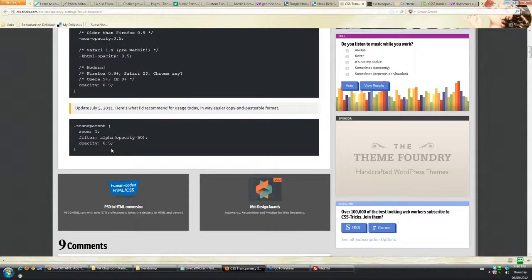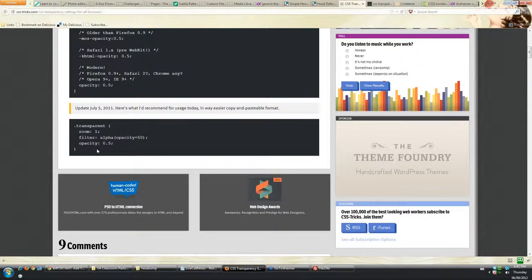Now, the thing with using this technique, which is not all that well thought through by the people who invented CSS, is that anything you make transparent or semi-transparent using this method is going to affect anything else you put inside it in the same way.